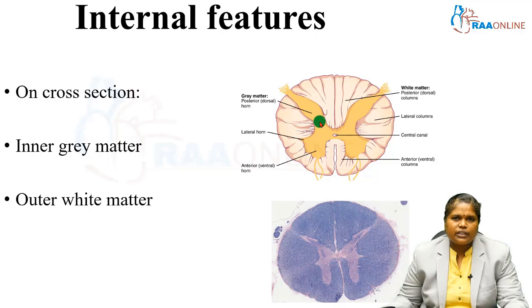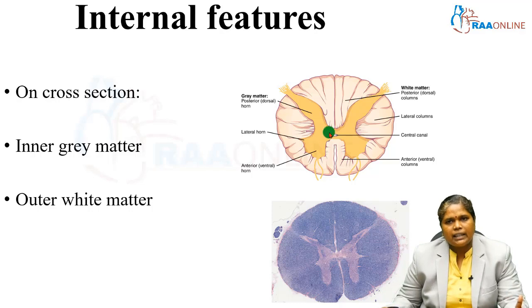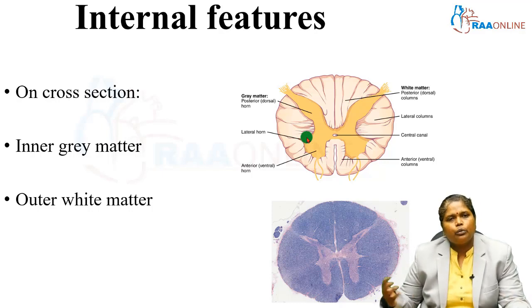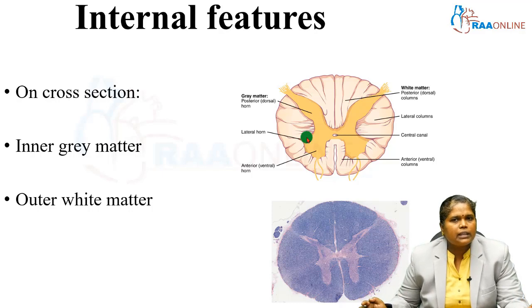Why are these neurons situated not inside but outside? We have the outer grey matter in the cerebrum, right? Because if you compare the cerebrum and the spinal cord, the number of neurons differs. In the cerebrum there are billions of neurons, and that number of neurons cannot be accommodated inside like in the spinal cord. Here the number of neurons is small, so it can be accommodated inside. But in the cerebrum the neurons cannot be accommodated inside, so the neurons migrate to the outer aspect. That is the developmental reason.